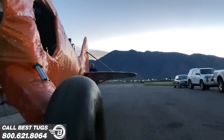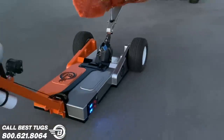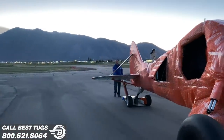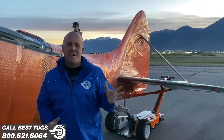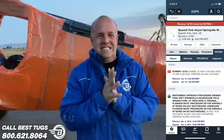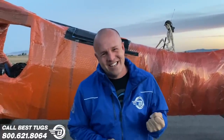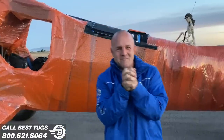All right, it's rocket launch day. We're gonna blow the top off Scrappy. So here's the plan. We came out here just before the sun comes up. In just a couple minutes, the airport will officially be closed. So I'm nervous because I'm actually gonna climb in there and pull the handle, which is so cool. So it's been a long time coming. I've never launched a rocket like this. May this be the only time in my life I pull this handle. But if it's not, I'm really excited that I'll have the option if I have to. So, minutes away from countdown. Let's get to work.